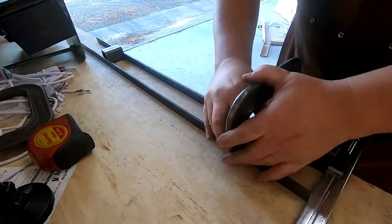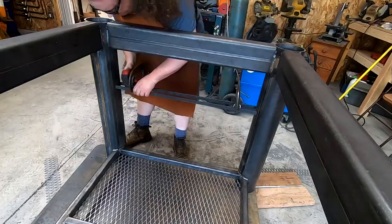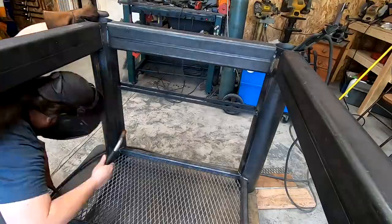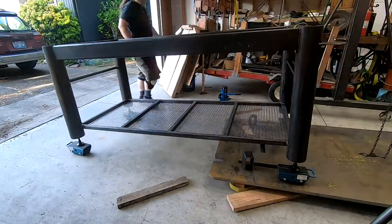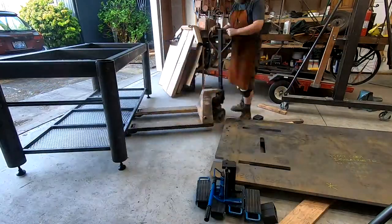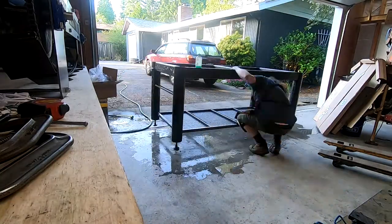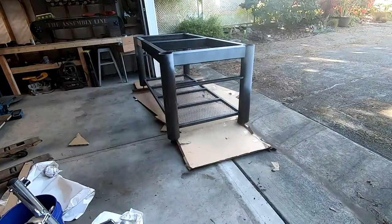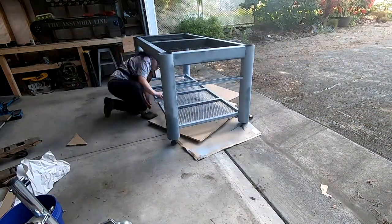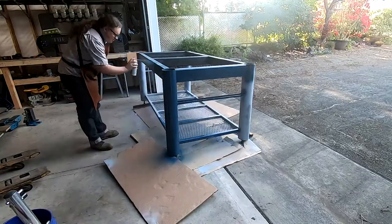Finally, the racks on either end — simple design, complicated setup for welding. I ended up cutting two spacers of the correct width, then getting the links just right so they would jam into place between the legs. Last thing before placing the top was a nice paint job. Do I think it needs a paint job? No, but I want it to look nice. Also, I'm not very good at painting, so I'm trying to push myself to do it more often. First, a complete wash, then a coat of primer. I ran out of primer halfway through and had to switch to a mismatched can, hence the splotchiness. Then two coats of Krylon Fusion Matte Ink Blue, which ended up coming out pretty nice looking.